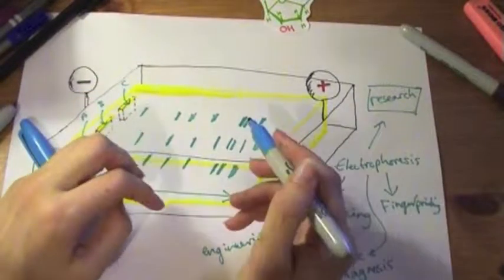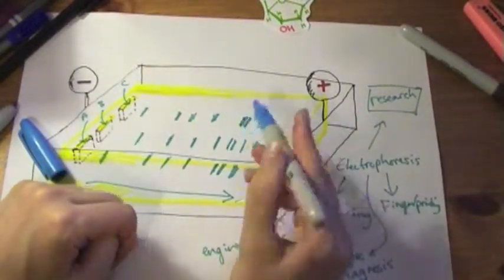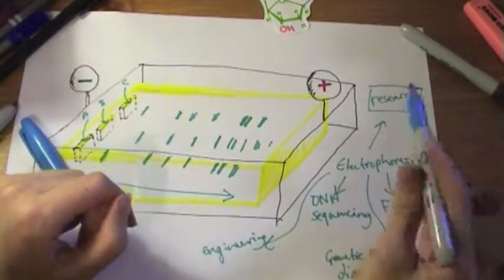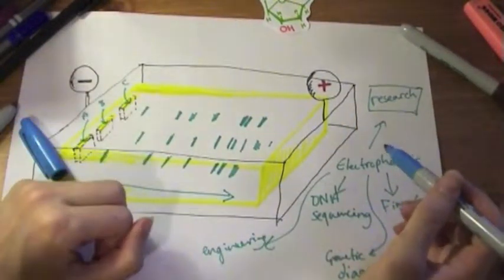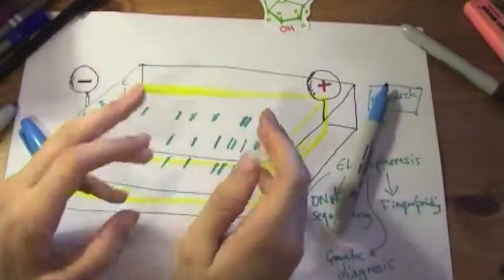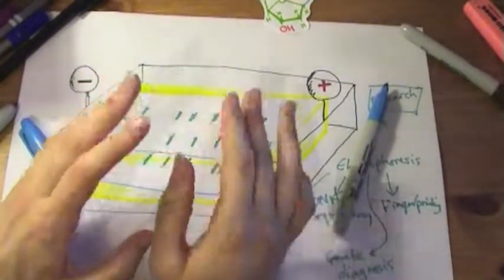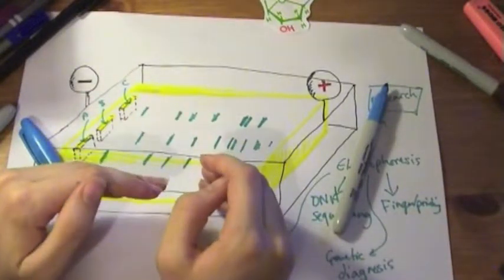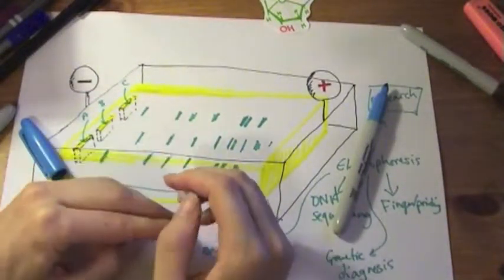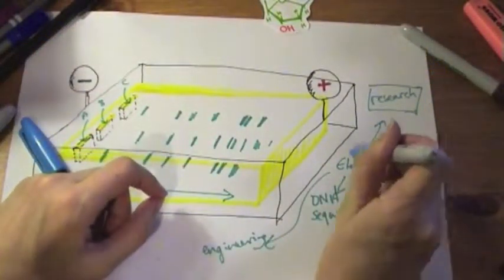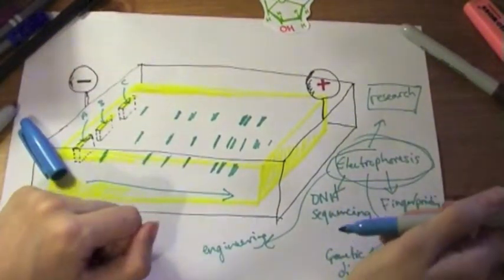And then in research, you just need it for separating DNA. Maybe you're looking at the different ways that the relative amount of DNA that's transcribed in different types of cells. Or maybe you're just looking to compare different organisms. Or you're looking for specific disease traits and differences between people. There's so many different applications of electrophoresis. It's like the central bit in all DNA technology.